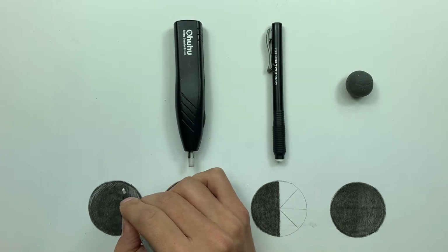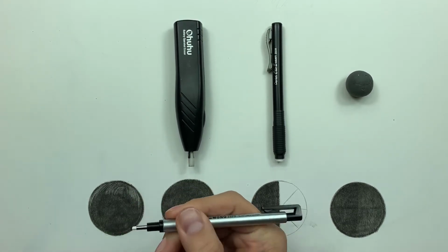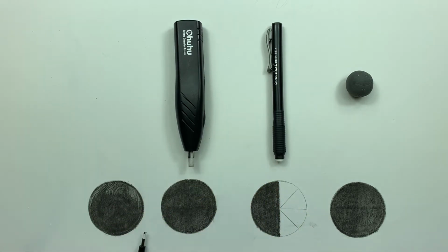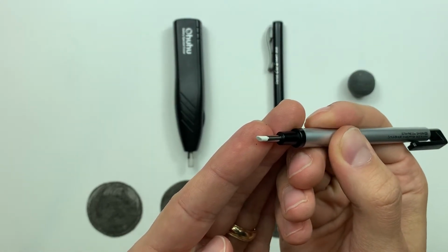Especially when it comes to the 3-layered method, which is the method that I teach, you lay down charcoal first and then you retrieve those high values. And here's a little trick. If you get a lot of gunk built up, you can take a razor and just press down. Be careful and just cut it at an angle. And then check this out. See if you can see that. Now I have a really, really nice eraser tip.